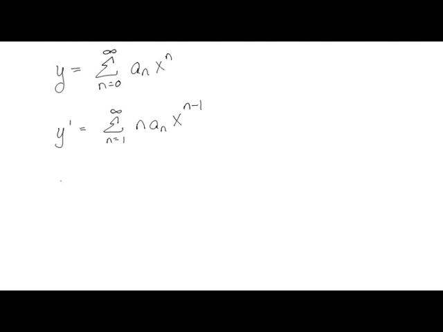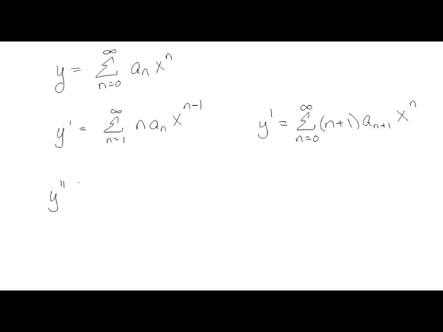And there's a video reminding you how to do this if you're wondering what's going on. All right, and then I can adjust the indices if I want. I can add one, add one, and subtract 1. And I can also get that y prime is equal to the sum from n equals 0 to infinity of n plus 1, a n plus 1, x to the n. All right, so now I'm going to erase these just so it's clean. I just have two different ways that I have that written.